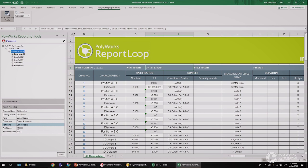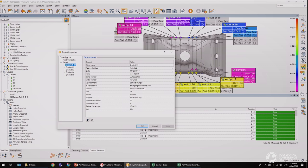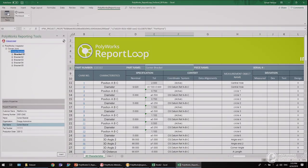Formulas are very useful to create updatable cells in the spreadsheet. For example, if I go back to Inspector and modify the part number property, then go back in Excel without saving my project, you will notice that the Update button is enabled. A click on it will synchronize the value of my spreadsheet — it is the formulas that do the work. Now I will go back to Inspector and set the part number property back to its original value.